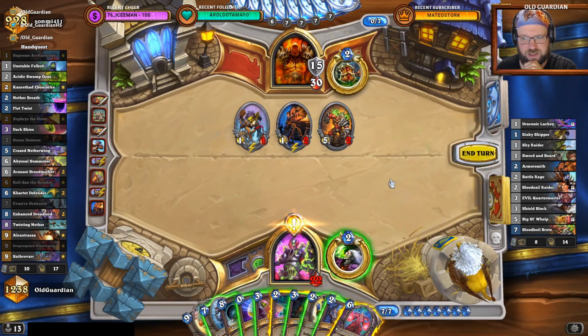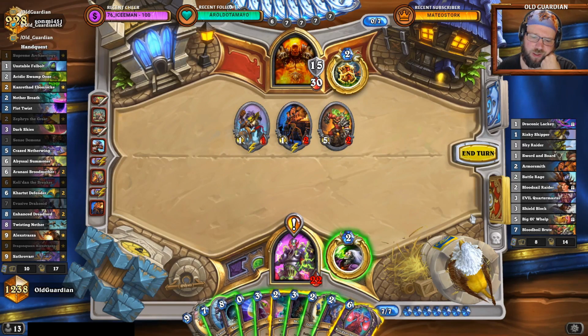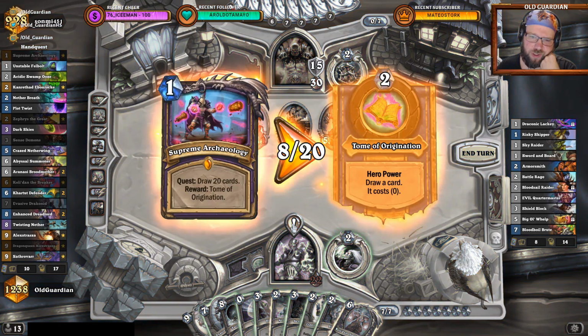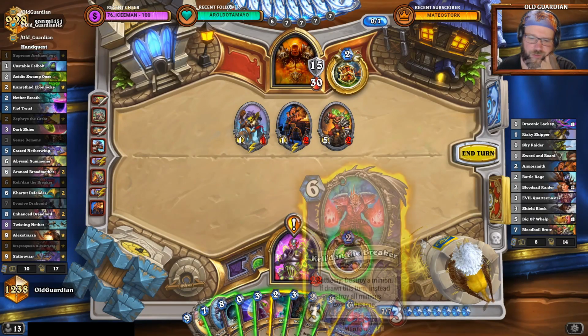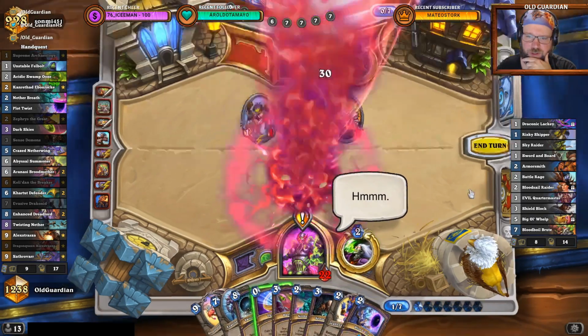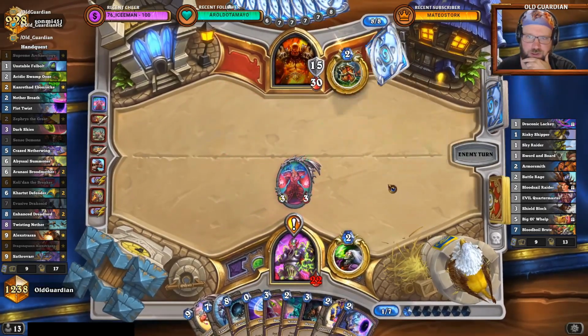Do I Kellydan this board, now that the opportunity is being offered to me? Do I also coin a Plot Twist? If I coin Plot Twist, shuffling 7 cards, I go to 15 out of 20 for the quest completion. Maybe not yet the time for that. Maybe we'll just do the Kellydan.